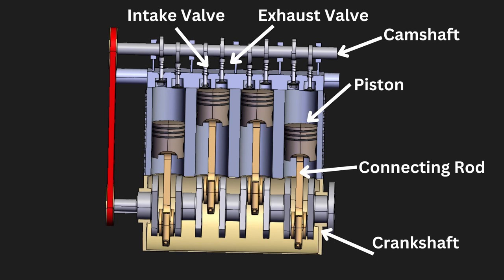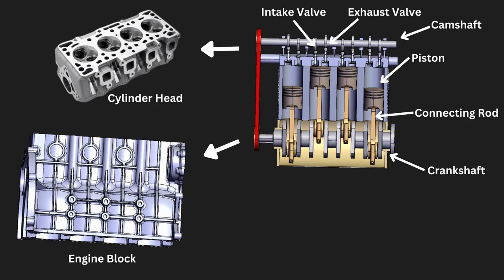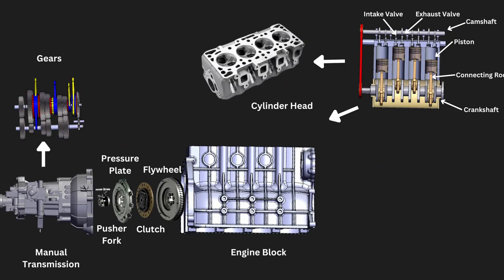Now that piston is connected to this thing called a connecting rod. And that connecting rod is connected to this other rod that's perpendicular to all the cylinders, and it has all these little bearings. And this is called the crankshaft. And all of this is covered by an engine block and a cylinder head, so these parts don't stay exposed within a car engine. And this is then connected to a flywheel, which is then connected to a transmission system, and then it goes to the wheels. So that is a lot of words to swallow.